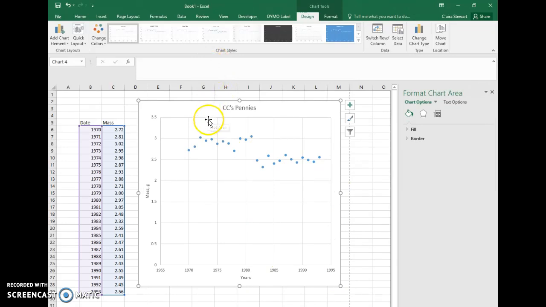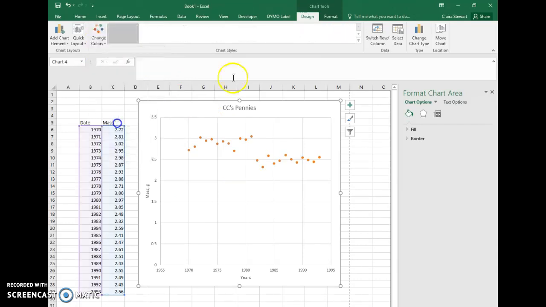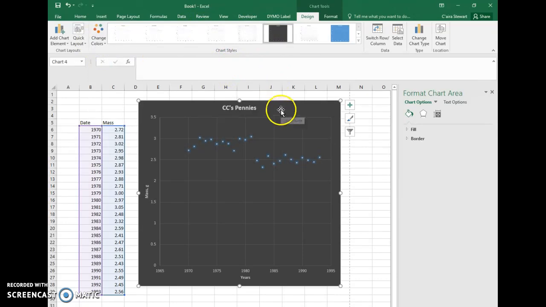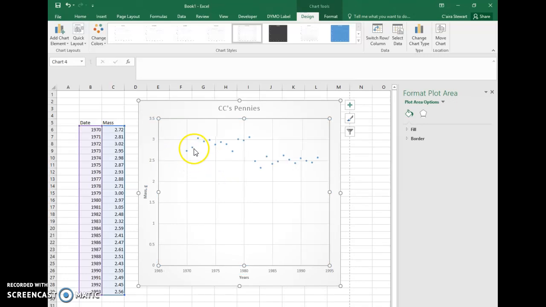I mean, since we're printing it off, you could change the colors of it. You can make it really as pretty as you wanted it to be and change what it looks like, but since you have to print it off, I would just stick with the basic one so it looks good. As far as the line, she asked you to go ahead and hand draw the line even when you do the one on Excel.